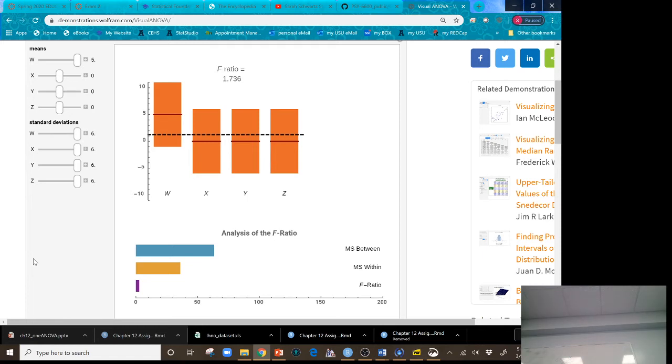The average is still at 5 instead of 0. The average of this group is 5 higher than all of those averages. But is 5 big? Not anymore. The difference in the averages is still 5. But you can't just say how different are the averages. You have to also look at the amount of spread inside the groups. And that's what the F test, the ANOVA test, is trying to look at.